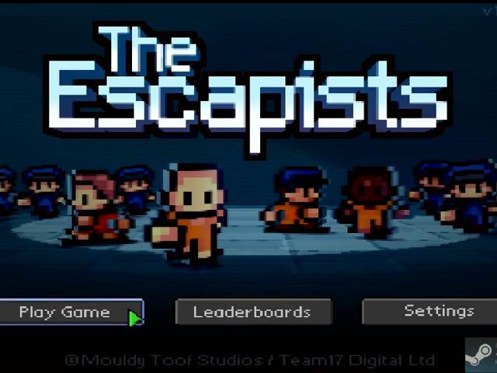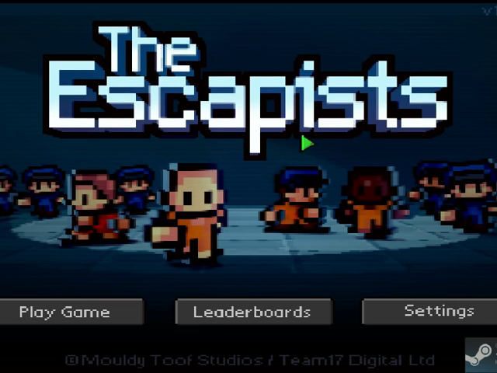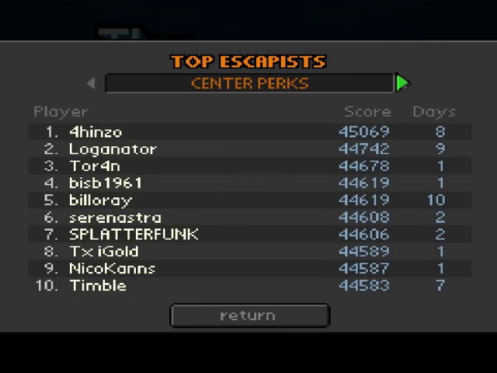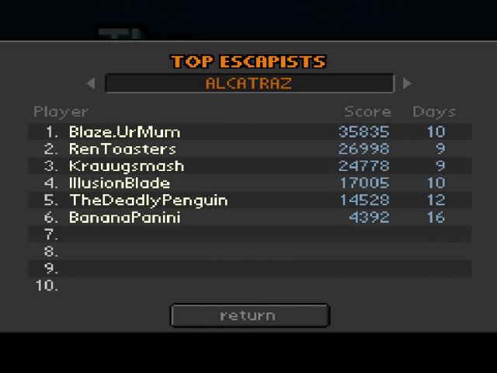Today, in this episode, we are going to be playing a new map for this Escapist, the infamous Alcatraz. Yes, you can see if you slide your thingy all the way to the right, you can see that I am currently the first place holder of this map. And there's only 5 other people that have escaped it, so I'm going to show you how to escape it in around 3 days.